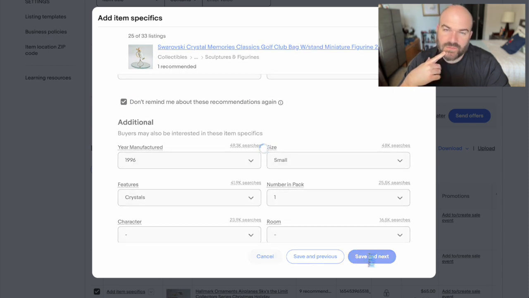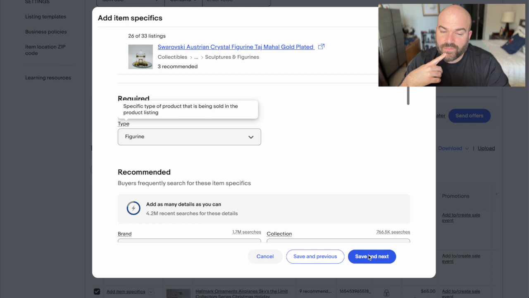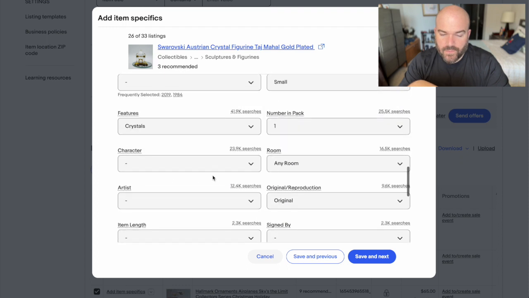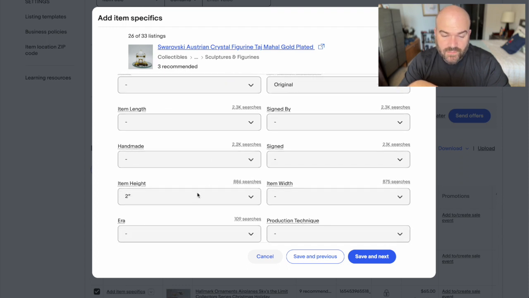These are a collection of Swarovski we got from a great find, over 100 Swarovskis, I think. And we are now being able to get them listed, and we're very excited to have them.